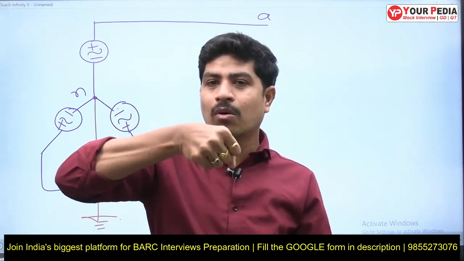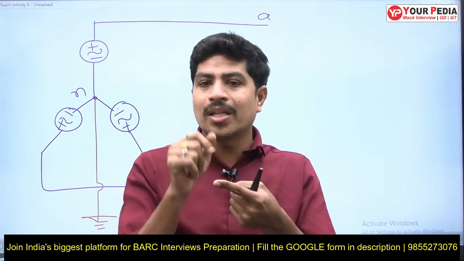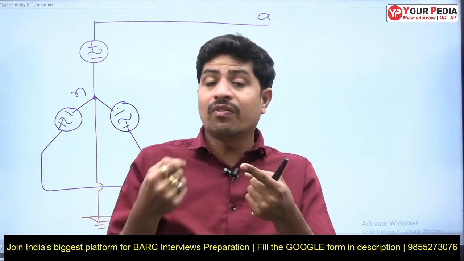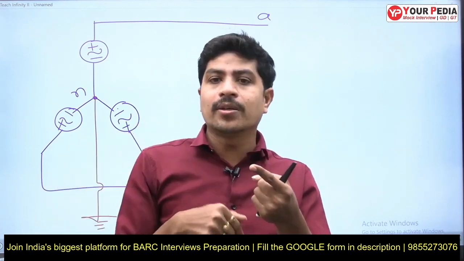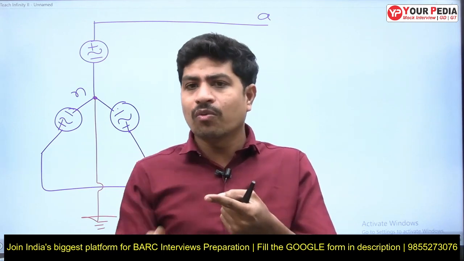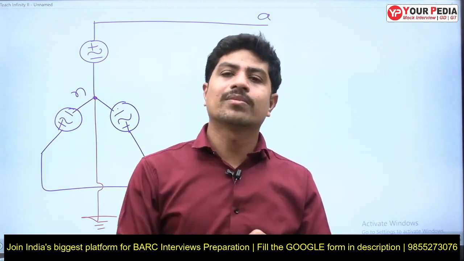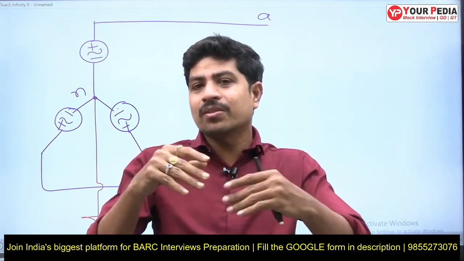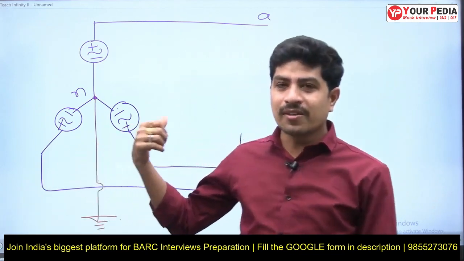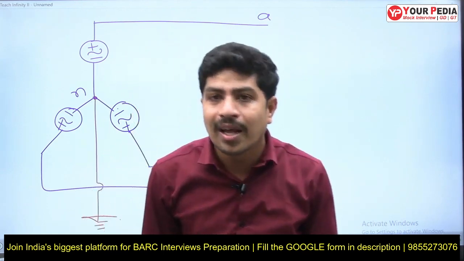Whenever you touch that iron box, and suppose a phase is touching that body, that phase finds two paths. One is through the body of the iron box to the earth pin, which offers low resistance. Another one is through your body. If the earth pin provides low resistance, fault current will flow through that and nothing will happen to you. If that is not there, we will get a shock. That is earthing, for the safety of the equipment. For generators, especially three-phase synchronous generators and motors, the neutral is connected to ground. This process is called neutral grounding.